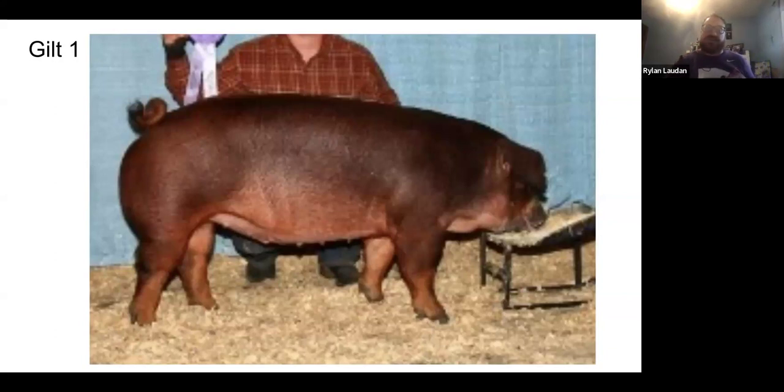Again, something to notice for me, this girl gets to be a little bit rounder in her top. Okay. A little roached up there in her top line. All right. Got maybe a little bit too much condition here up through her front, through her neck. Just some little things I'm noticing.